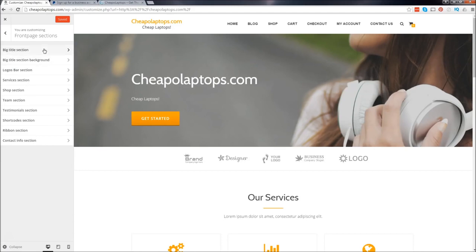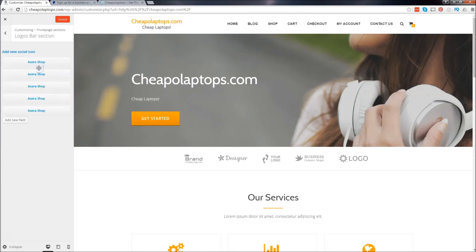So we have these sections right here, but we're actually going to do the slider last because the slider is very dynamic. There's a lot of stuff we can do with it. So before we get on this section, let's go do the rest of our page first. So we have this logo section right here. So to change this, simply go to your logo bar section and click on this little arrow.